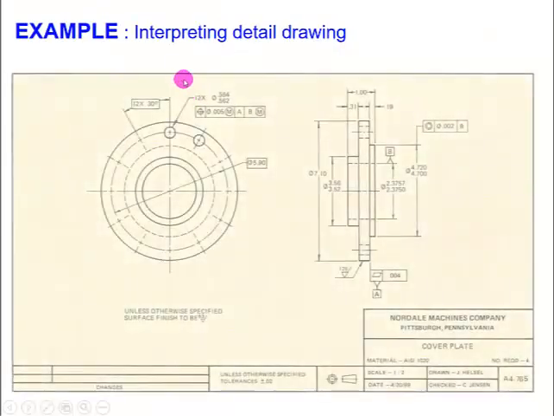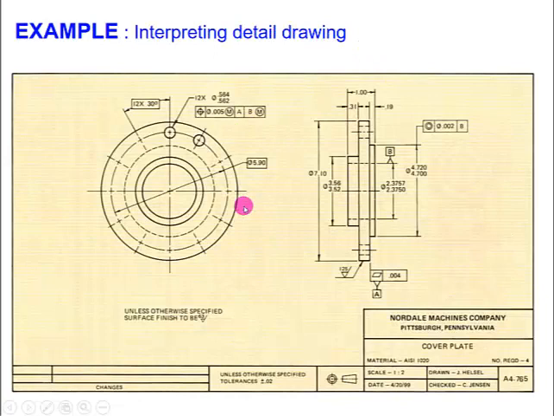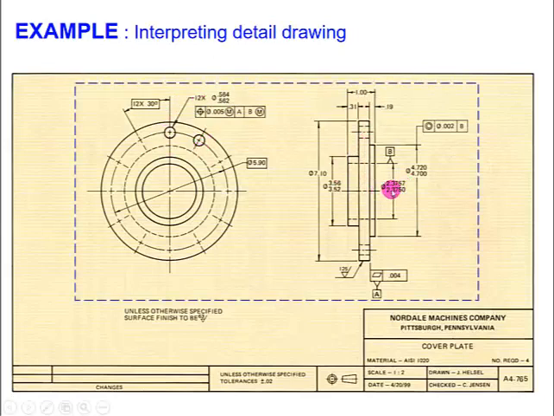Okay, for example, interpreting a detailed drawing. For example, this one, you have one object there, one part. Your title box says the method of projection, the scale, that's good. The date of your sketching, who is the drafter, who is the checker, the name of the part, the company. And you have the orthographic there and all the details there. And this symbol is for surface finish, which you don't need to do in this course. Just put your orthographic and the dimensions, just normal dimensions.